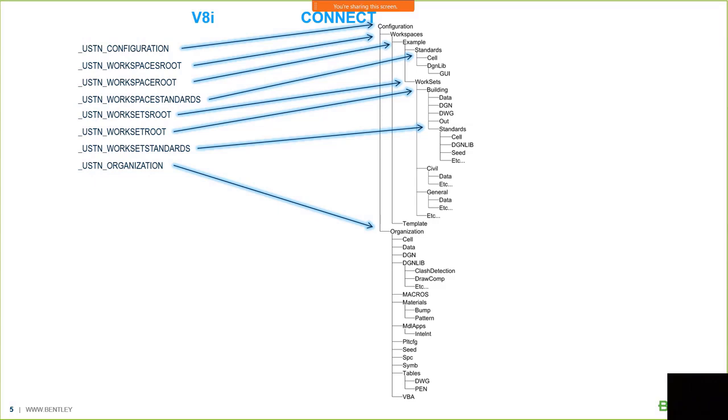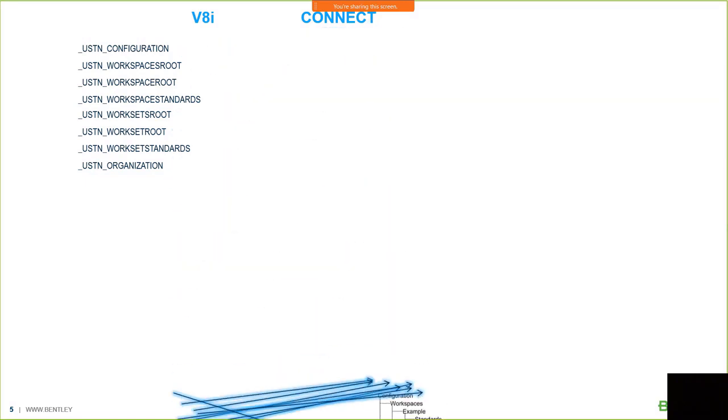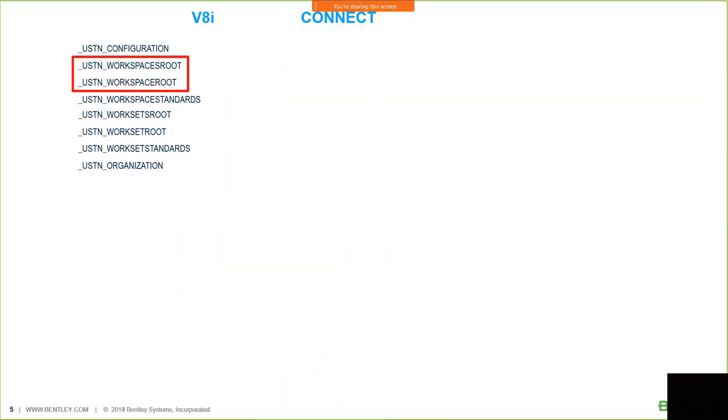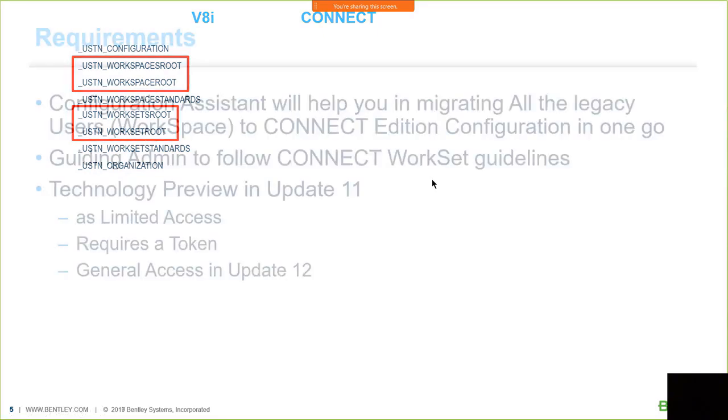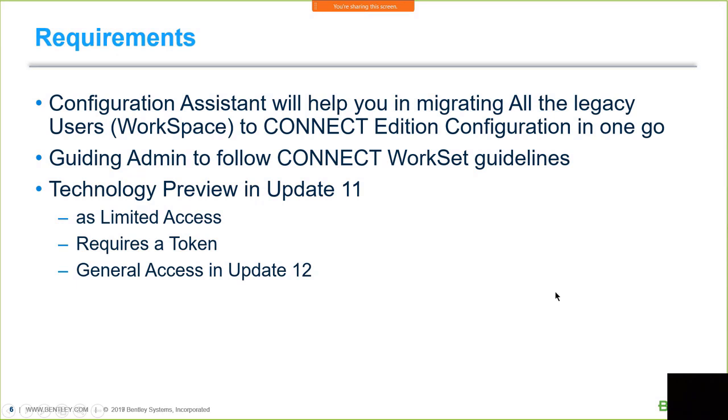There are other ways of looking at this. Obviously, we provide a very flexible system, and sometimes the problem is that it's too flexible, because then people get kind of confused because there's so many ways to do the same thing. So I just want to remind you that this is our basic setup, but there are other things you can do. So workspaces root and workspace root. Don't let that throw you. It's a tricky one. It also happens here with work sets root. There it is again, the plural versus work set root. So that's kind of a problem.